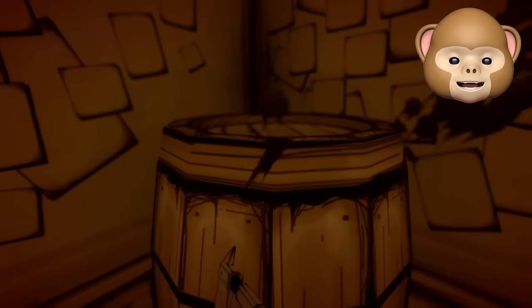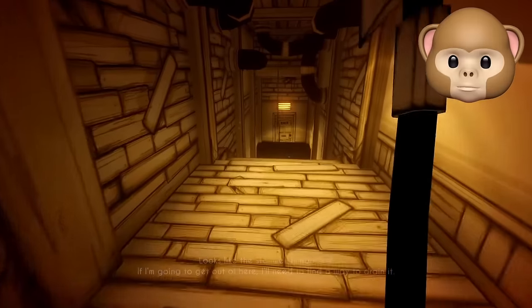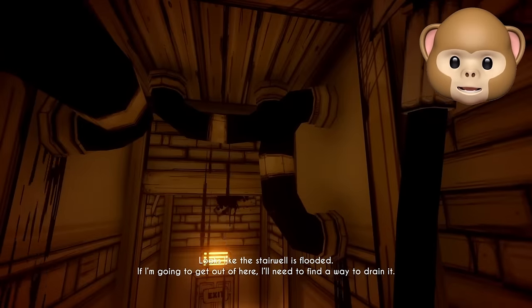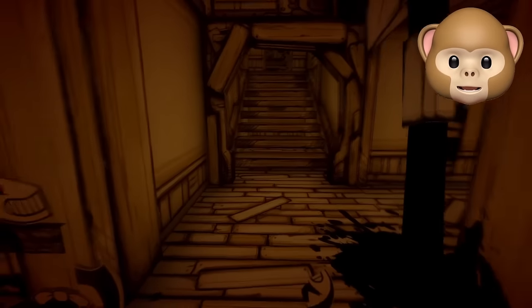I did not. Look at that. You can chop the barrel and make it spray ink everywhere. Yeah! Oh, looks like the stairwell's flooded. Okay. If I'm going to get out of here, I'll need to find a way to drain it. All right, maybe we need that pump. Yeah, that's right. Sammy Lawrence's pump.